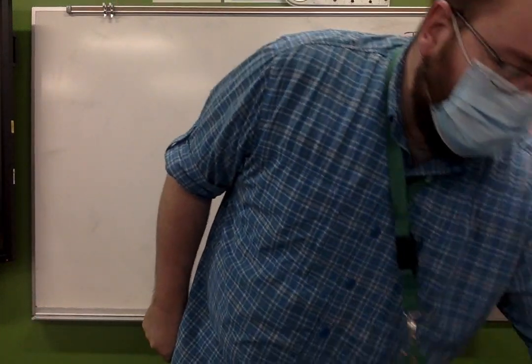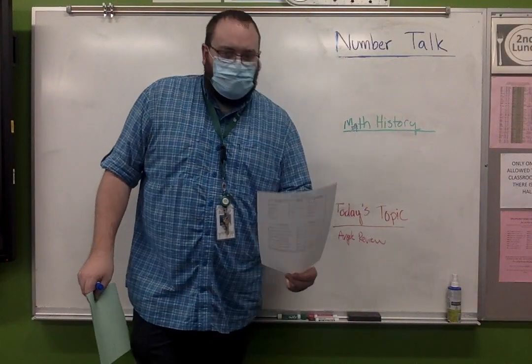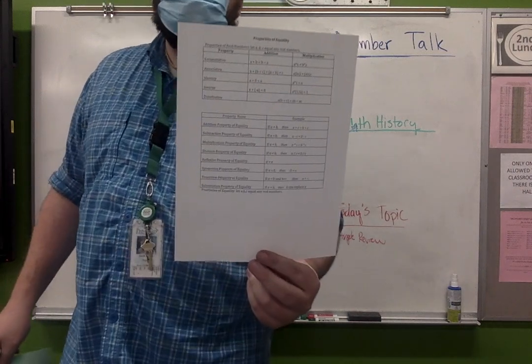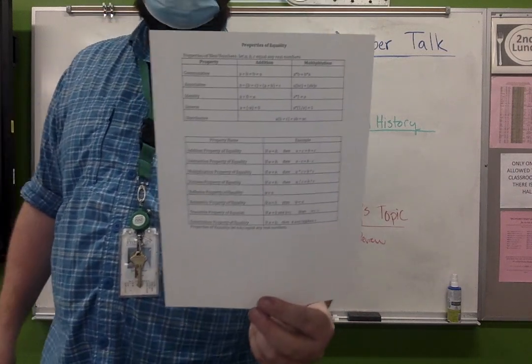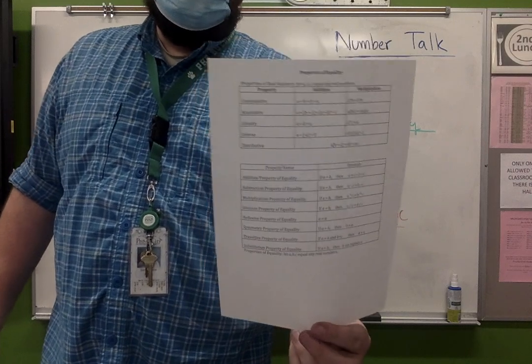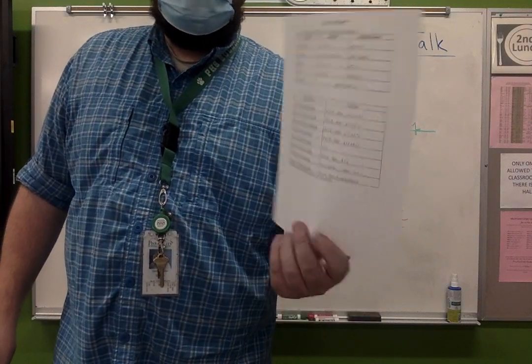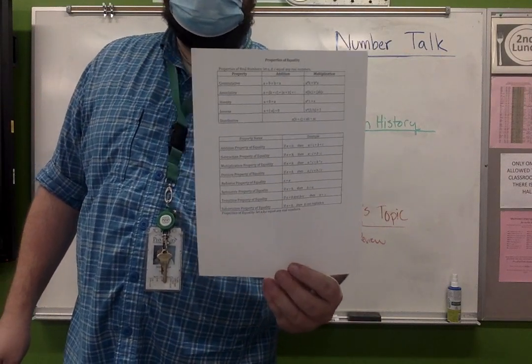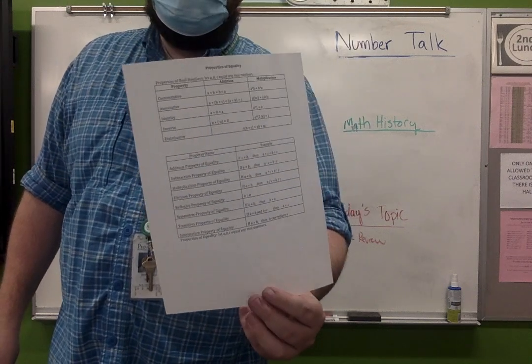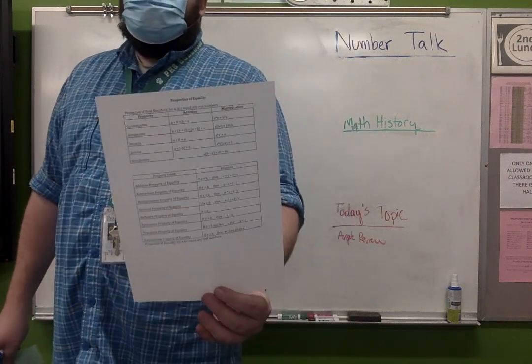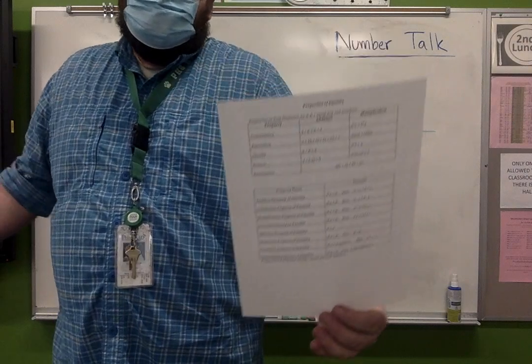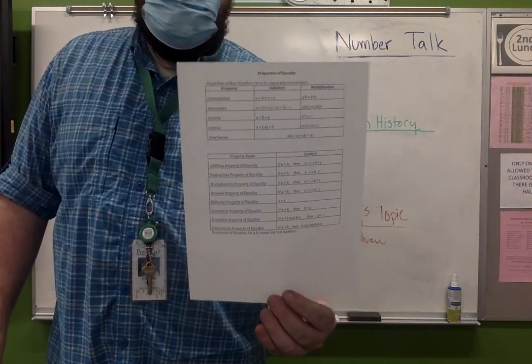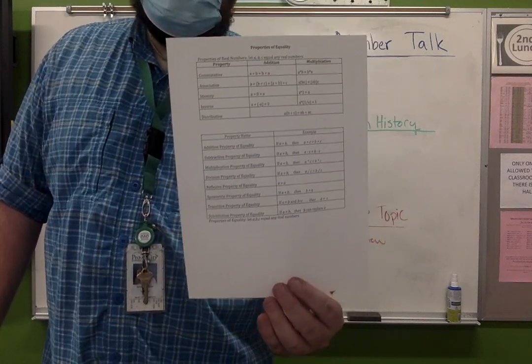If you're watching this on Canvas or if you weren't in class, this paper that's uploaded to Canvas, these are the properties of equality. Not just equality, but different properties of algebra. You're going to want this paper because when we take the quiz on this stuff in class, you get to have this paper. I give you one copy, and if you don't hold on to it, then I'm sorry, I just have the one copy for you. So make sure you have this. Make sure you know where it's at. We're going to be using this today, too.